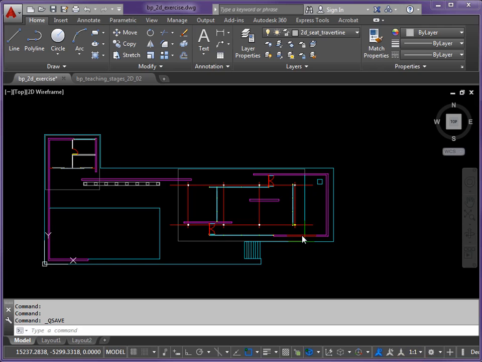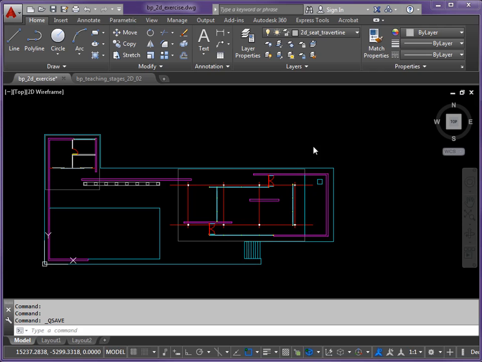So we've looked at the way the section is going to end up, but how do we actually get there? These next set of videos are going to take us through creating a fairly simple 2D section through this building. Okay, so we'll be looking at sheets BP 2D 16 and onwards.